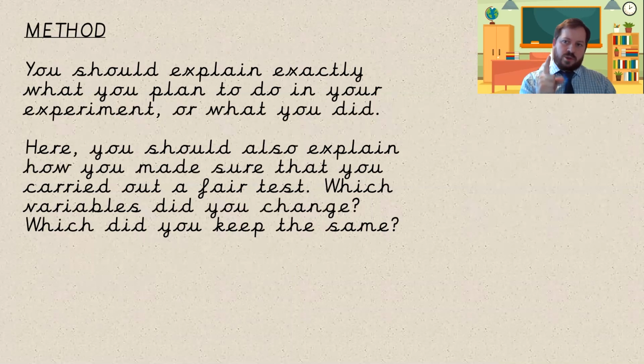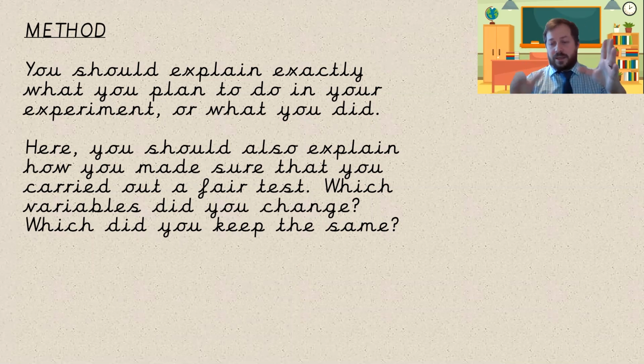Within your method, you're also addressing any issues such as how are you keeping it a fair test? What variables are you keeping the same? Or what variables are you changing? Because that's important. By stating that in your method, you're letting other people know that you've thought about possible problems that may come up and you're narrowing it down. So you're only trying to answer the one question you ask in your aim rather than including lots of other ones.